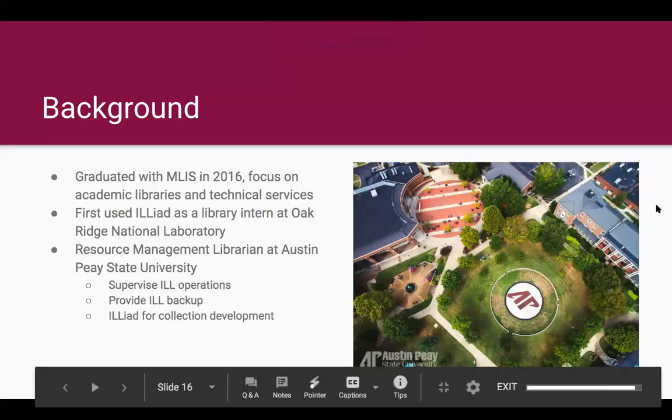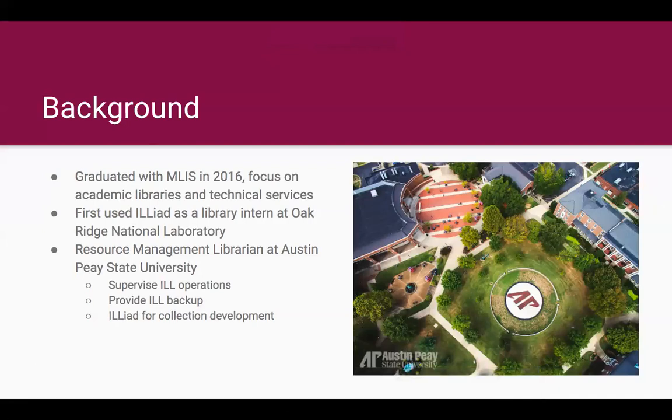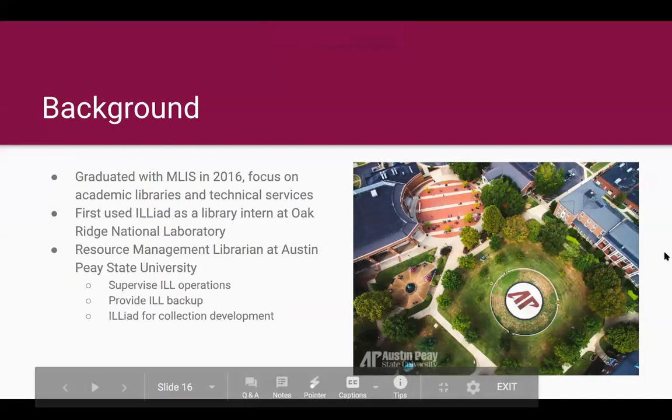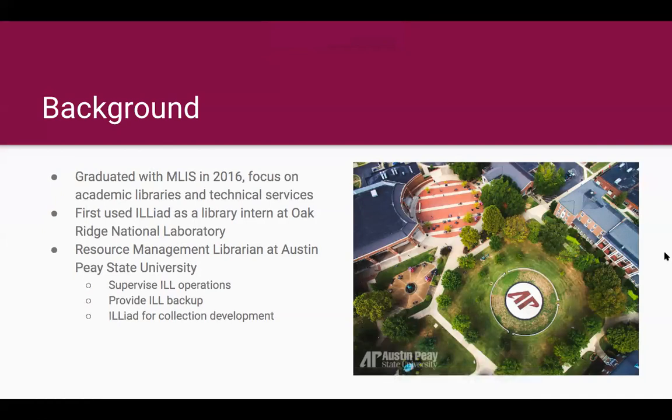So I graduated with my MLIS in 2016 with a focus on academic libraries and technical services. I first used ILLiad as a library intern at Oak Ridge National Laboratory, which is a position that I held throughout working on my MLIS degree.